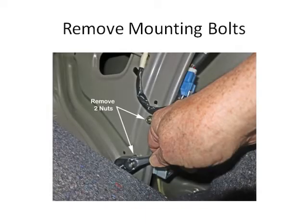Below, as you can see, these two nuts hold the motor in its location. They're the mounting bolts, and you have to take both of these nuts loose to release the motor. You want to be sure you don't drop one of them, because I don't think you'd ever get it back.